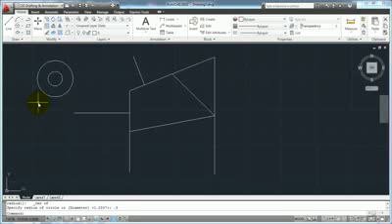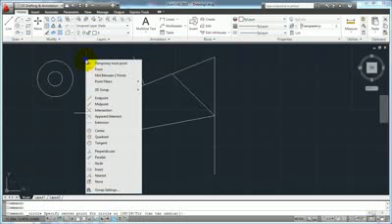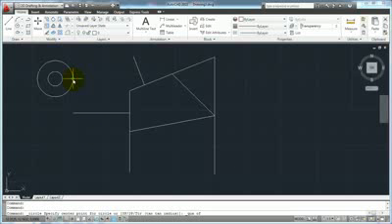The other one is quadrant. Let's say I wanted to draw a circle at exactly the quadrant, or exactly this 180 degree mark on this circle. So I'm going to start my circle command again, and AutoCAD's asking me, okay, specify the center point of your circle. Well, instead of me just picking arbitrarily, I'm going to bring out my O-Snap menu. I'm going to go over here to quadrant, and notice I can pick here, or here, or here, or here, and it's going to show me which quadrant it's going to snap to when I pick.